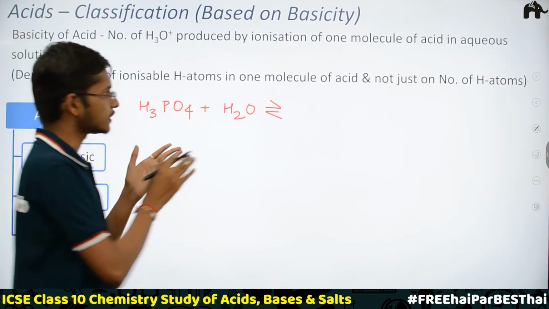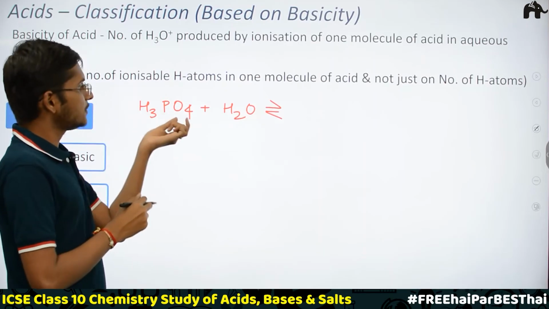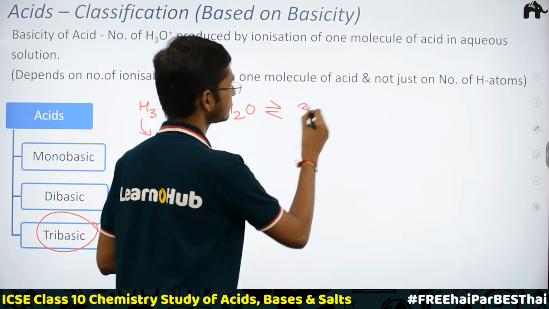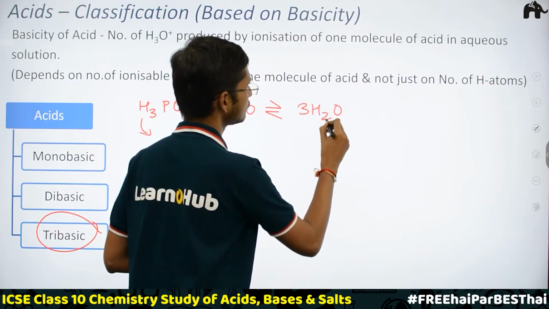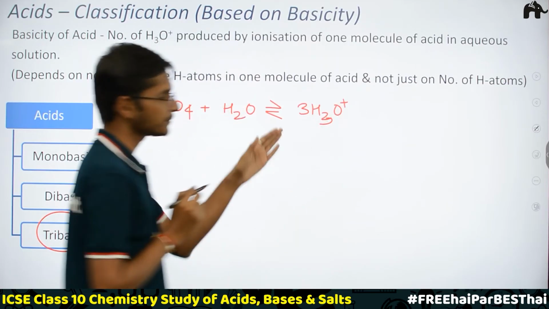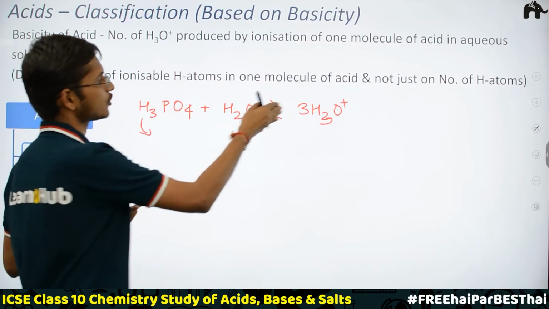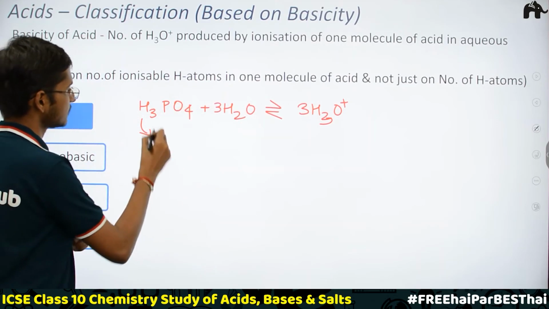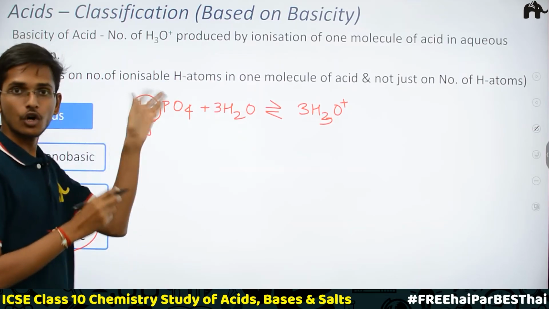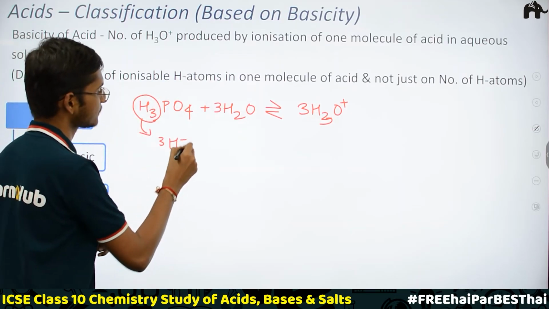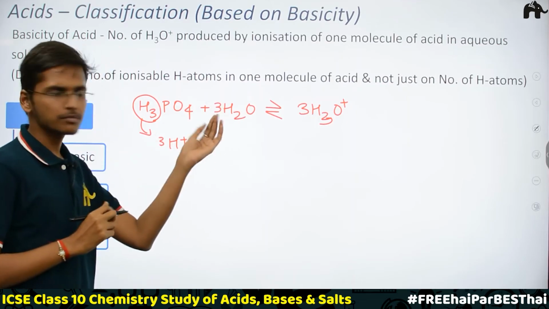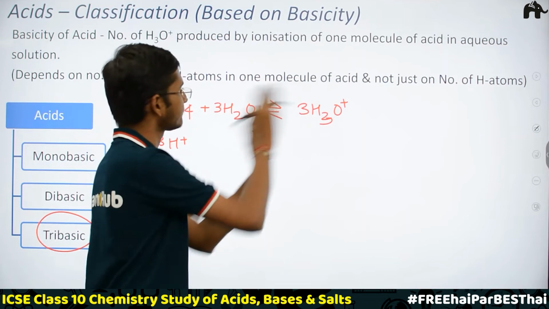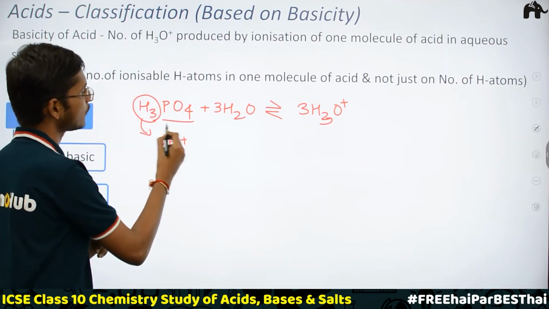Okay, so I hope you would have resumed back. So see, H3PO4 and water. As I have told you, it is a tribasic acid, so it would produce 3 H3O plus, right? 3 hydronium ions. So for 3 hydronium ions, it should be 3 water molecules. And same way, these 3 hydrogen atoms are now being lost as 3H plus. These 3H plus are getting patched up with 3 water molecules forming 3 hydronium ions. Now this is clear to you. Now what is remaining? PO4.